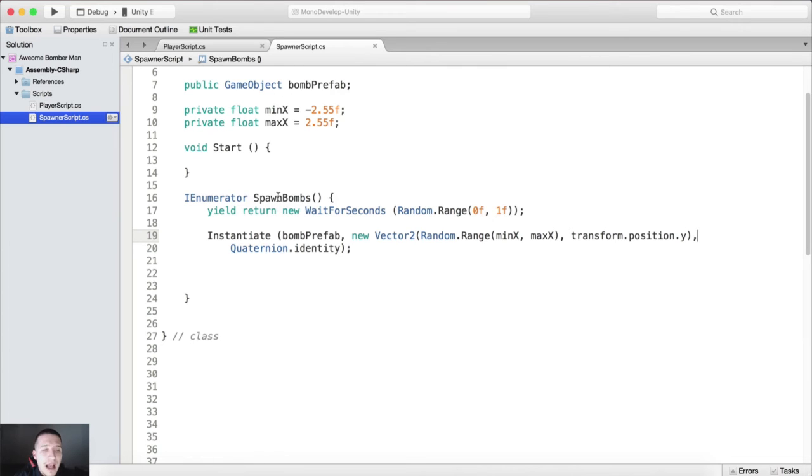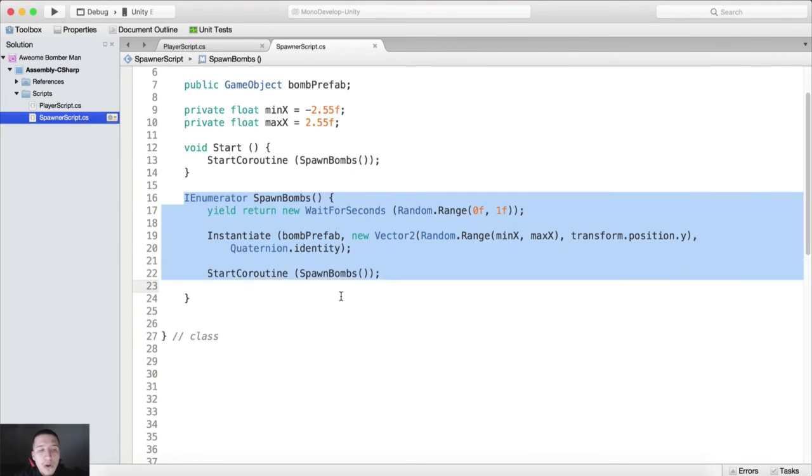Let's test it out. And how are we going to call this coroutine? Well, we need to type here StartCoroutine and then pass the name of the coroutine like this. So SpawnBombs. Now, one thing to note is that I want to make this an infinite coroutine, which means that right here, we also need to call it so that the coroutine calls itself over and over again.